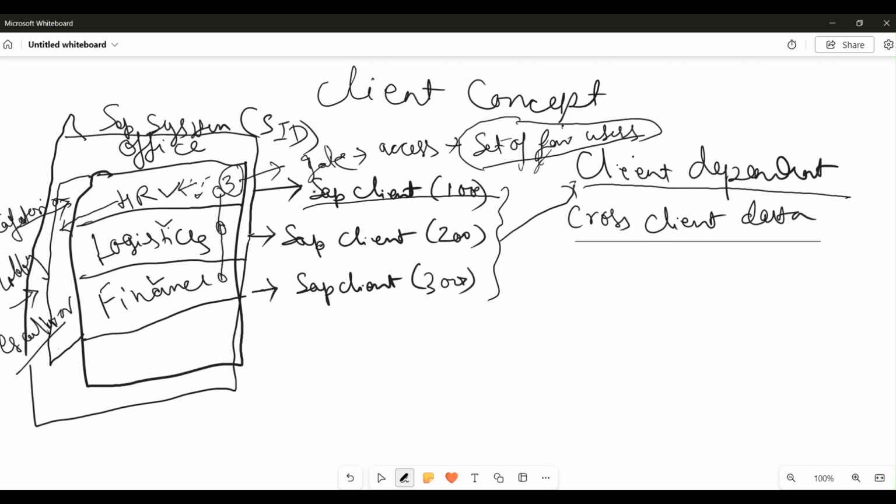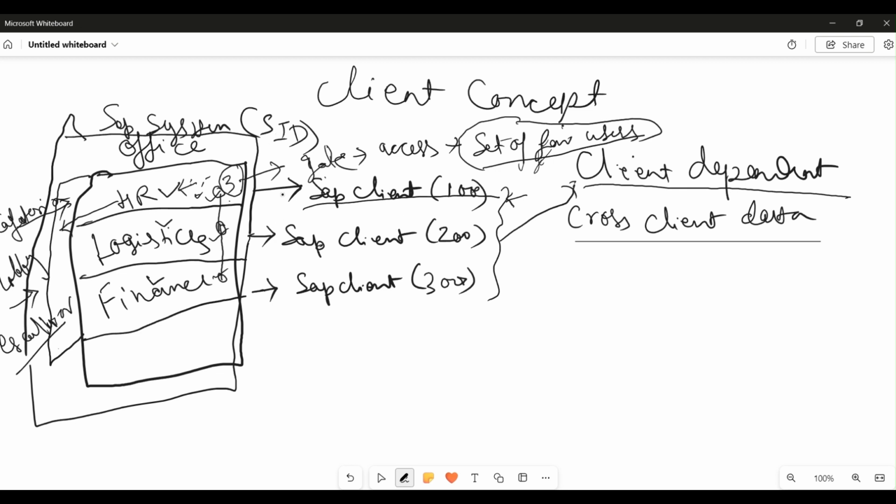Those are called cross client users. But that doesn't mean that if you change your credentials in client 100, like changing your credential to access the gate of the HR department, that credential will also change for logistics and finance. That's where the encapsulation or restriction comes in: whatever change you make in one client would not get reflected in other clients, be it your credentials or your access roles and authorizations. So everything is client dependent in terms of access.